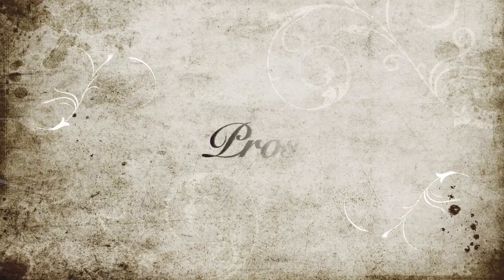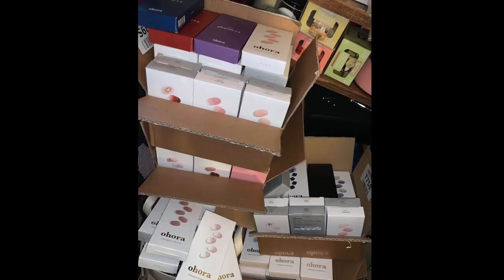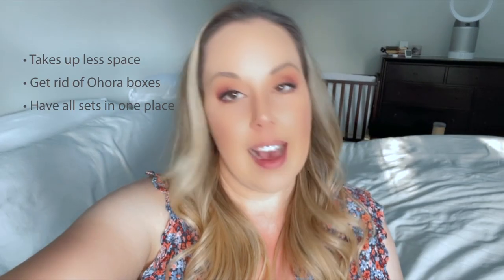Let's get started. So first, let's talk about the pros and cons of moving to an Ohora binder storage system. Pros are, sets take up minimal space. You can finally get rid of all your Ohora boxes, which may have left your closet looking like this. Have all your sets in one place. Easy to travel with your entire Ohora collection. Makes it easier to browse for your next set, compare sets, or plan your next mashup.